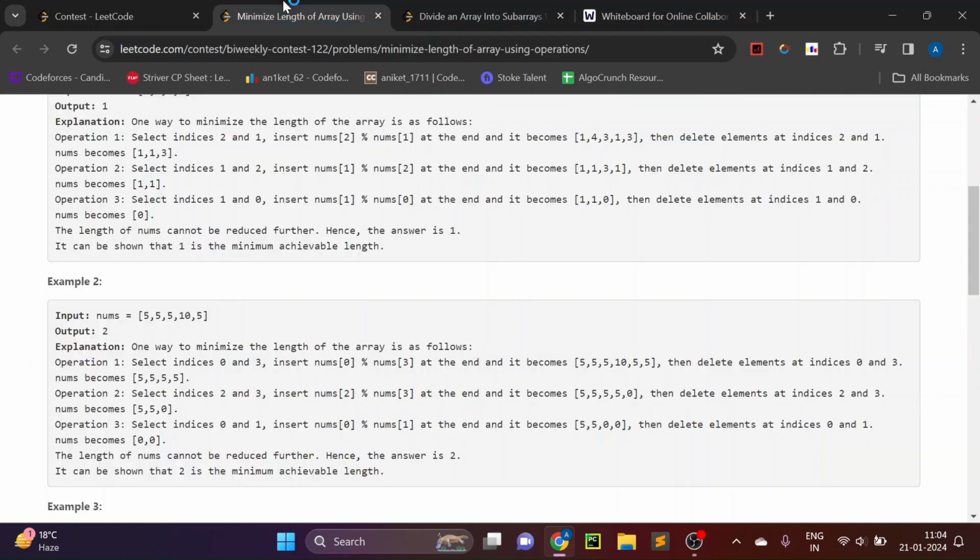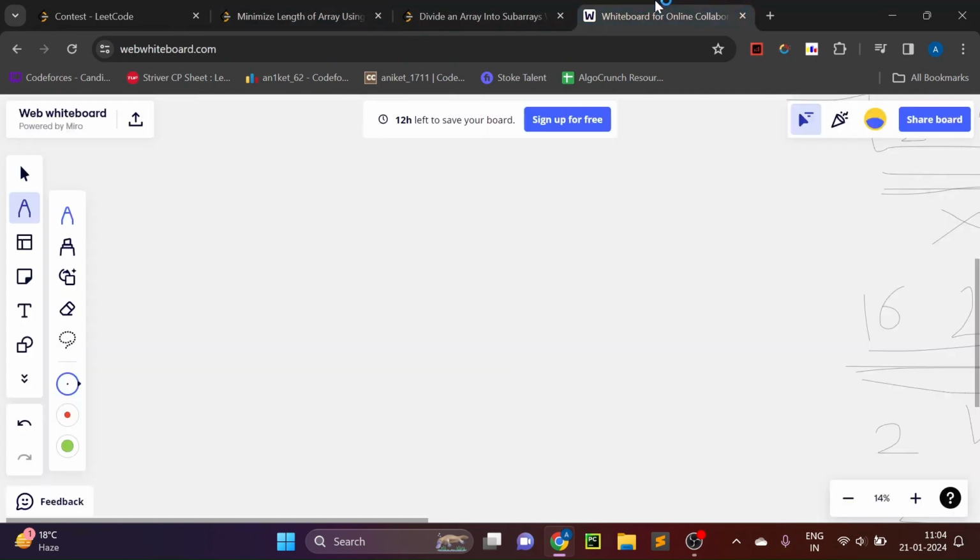So the main observation is to just sort the array. If I take mod of x and y, where x is less than y, the y gets eliminated from the array. So x mod y will always be equal to x because x is less than y.